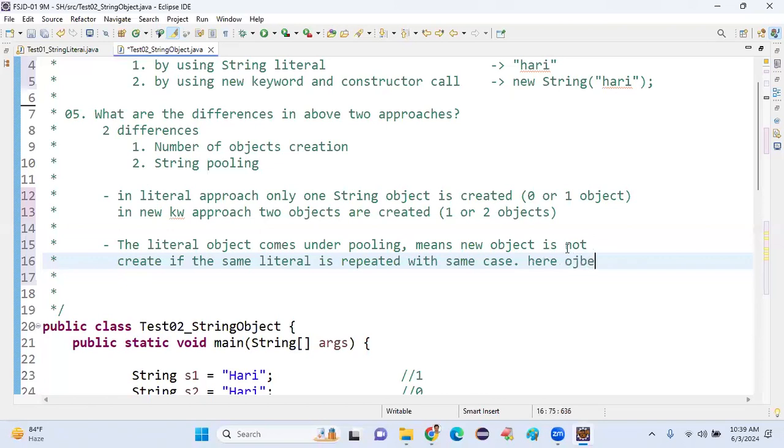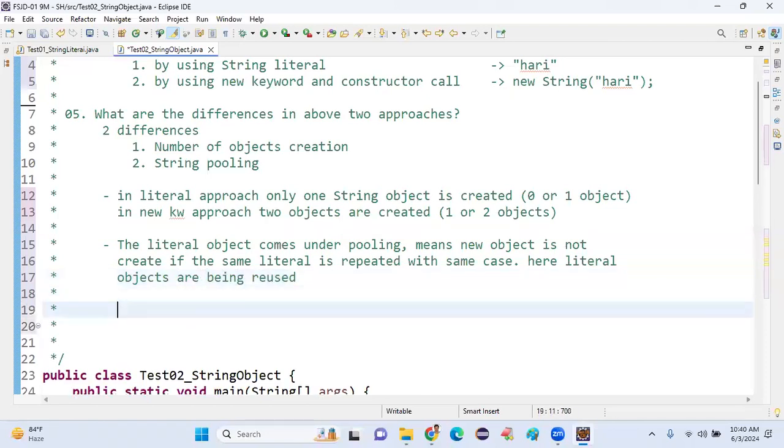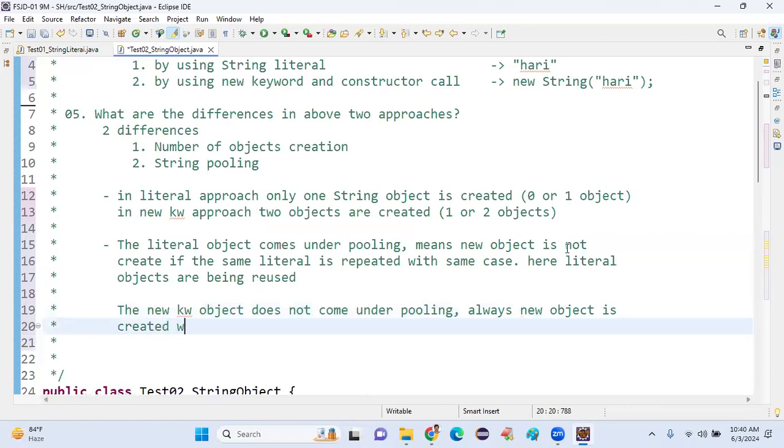Here, objects are being reused. Next, the new keyword object doesn't come under pooling. A new object is always created even though the data is the same.